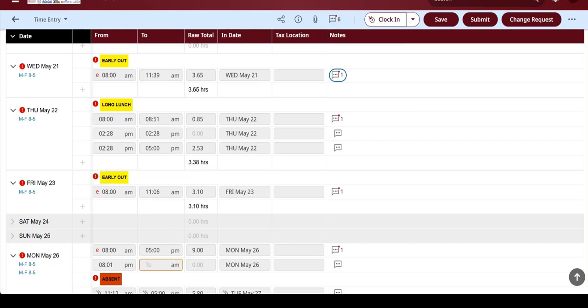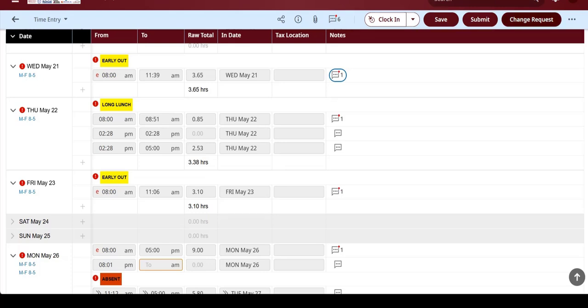Again, it's also on the screen going to show you if your time punches are wrong. So early out, long lunch, you're going to be able to see that as well because it knows what you're supposed to be working, Monday through Friday, 8 to 5. So this is a way that you can also view and clean up things you might have missed, like a missed punch out, or you could have punched in, clock in, whatever you want to call it, at a time that wasn't accurate for you.